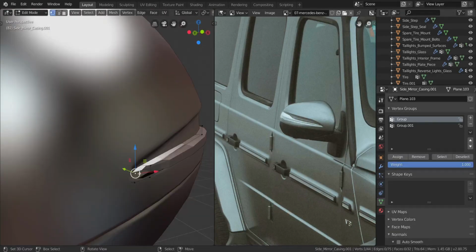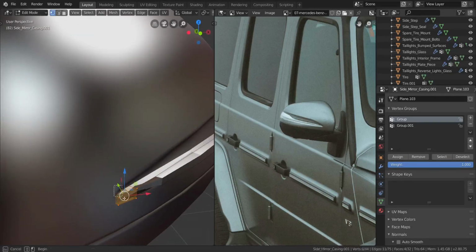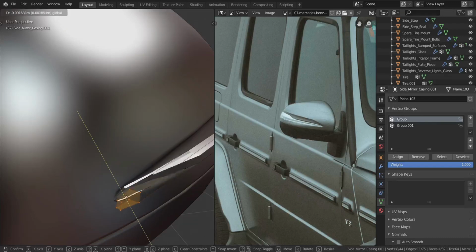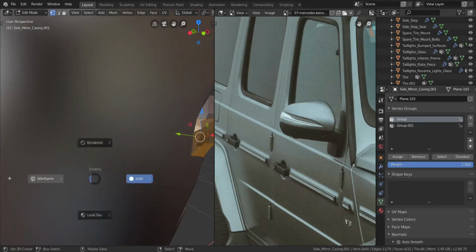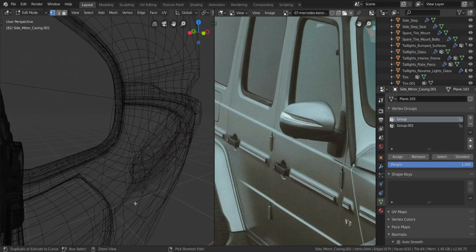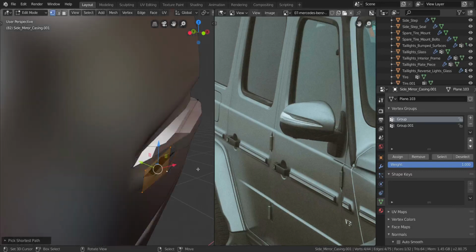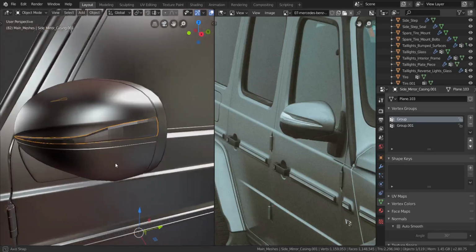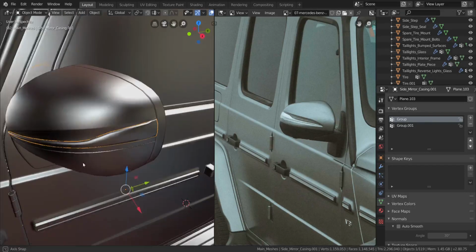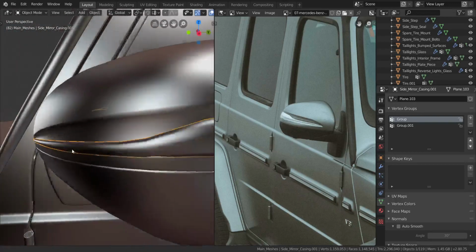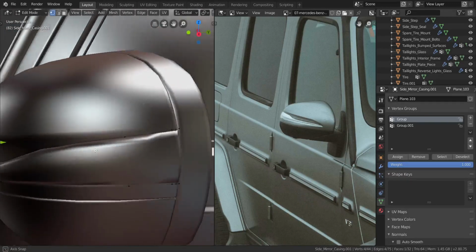Alright, now this area right here, I don't know what is going on. Let's select all of this and let's try moving it out. And let's see what we will have going on. Okay, so just move it in instead. Just pull it in instead. Let me deselect the ones over here. You see, these are the ones I want, yeah. So let's pull it in the y-axis inside. I think that about fixes it. Alright, so let's click on Object and select Shade Smooth, like that. Alright. So you can see that is looking really good.